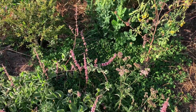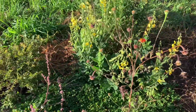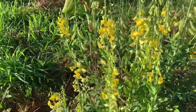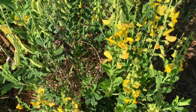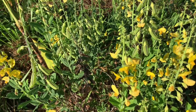The next thing you want to think about is getting some seeds or some plants that will provide a lot of returns to you. And that could be in the form of cuttings, or it could be in the form of seeds. And so we've got this sun hemp plant here. And this is a nitrogen fixer as well.